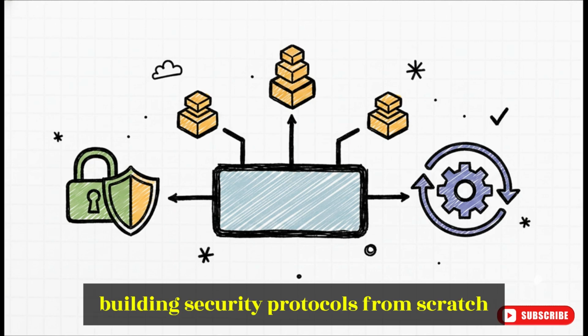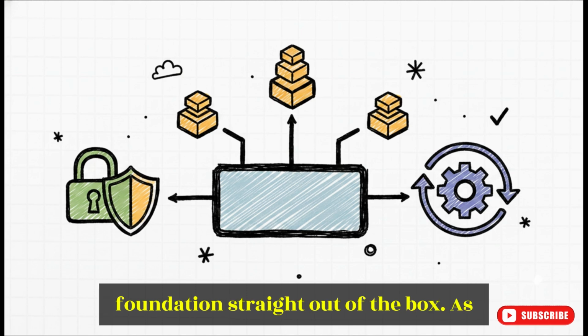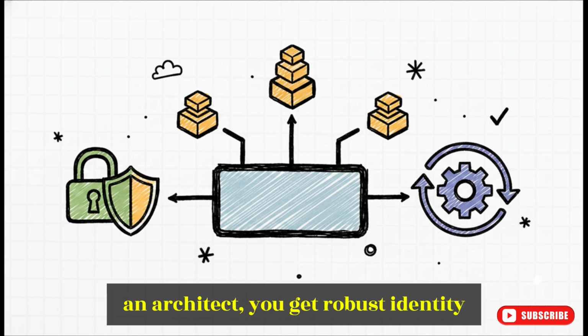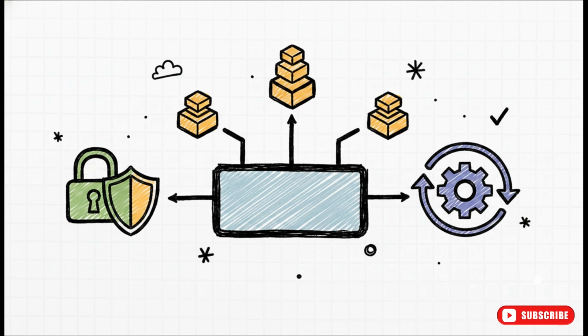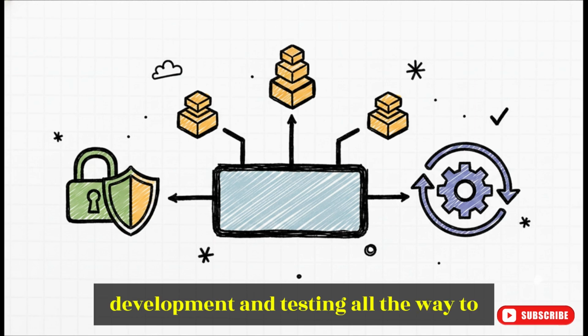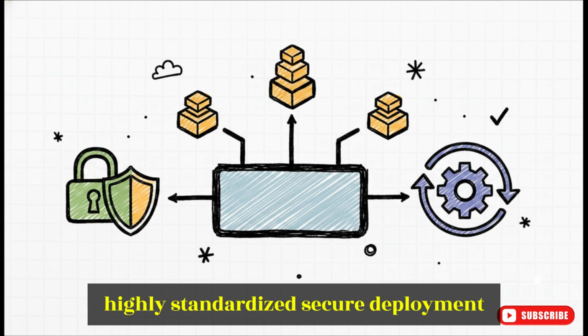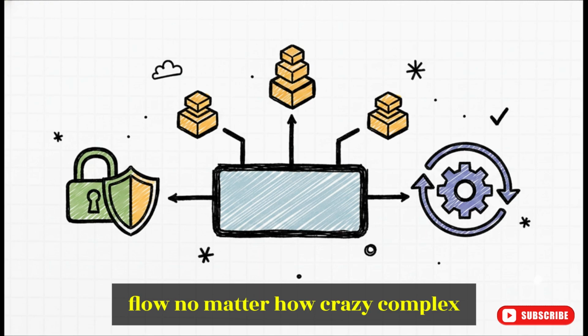Instead of building security protocols from scratch every time, BTP gives you a secure foundation straight out of the box. As an architect, you get robust identity management and a standardized application lifecycle, literally from initial development and testing all the way to deployment, and streamlined operations across the entire stack. It ensures a highly standardized secure deployment flow, no matter how crazy complex the environment gets.